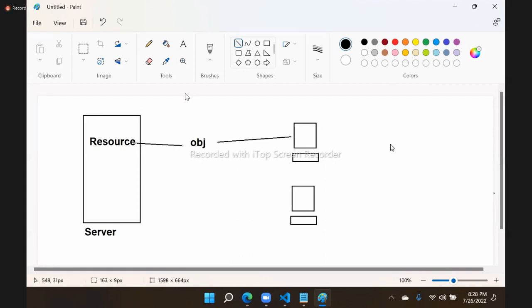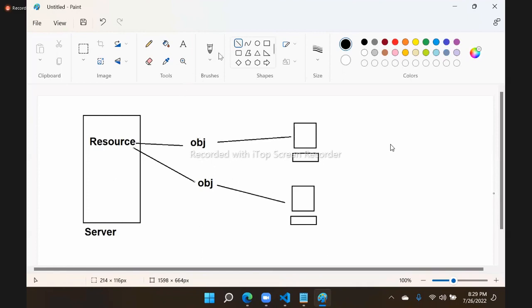This object automatically ends when the client disconnects. When another client connects, another object is created for that client, and through that object he can access that resource. That means for every client, we have a separate object.